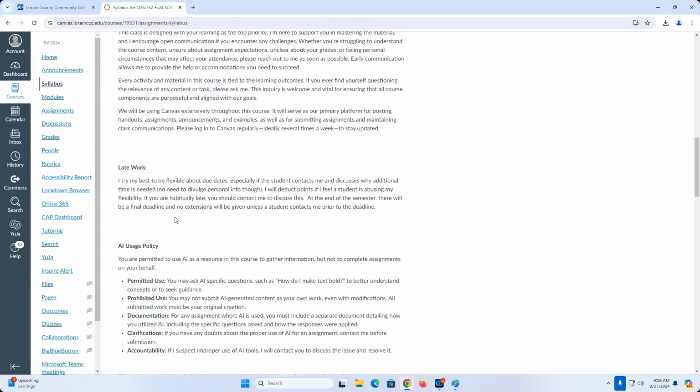Right. So yeah, get it right as opposed to get it in on time. Now, let's say that you're not having a problem with it. It's just you got the flu, you haven't been able to work on the assignment, or you had to go out of town for someone's wedding, or your kid's sick, or you're working overtime at work, or whatever. If you just let me know that there's something special going on that's keeping you from getting the work done, I also won't deduct. Gee, can I have a day extension because I ended up working to 10 p.m. last night and I wasn't able to finish this? I'm going to say, yeah, most likely.